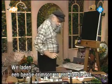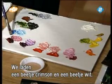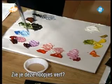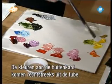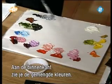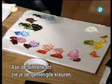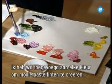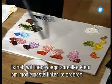Now let's come down and pick up. Oh, we have a little crimson and white. Now let me tell you, you see these little piles of paint out here. This on the outside, that's the tube paint. These are the colors right out of the tube. And the colors inside are the colors I've mixed. I've taken white and mixed it with each one of these colors to get these real, real nice pastel shades.